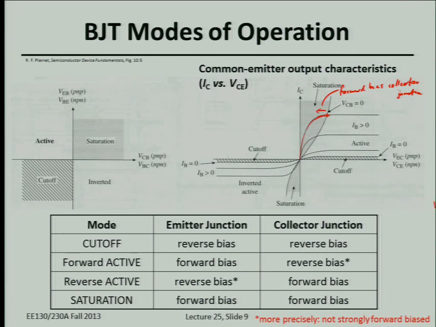But even for a while, because the current depends exponentially on forward bias, the current due to injection from the emitter can still be orders of magnitude larger than the current due to a forward biased collector, until the collector is strongly forward biased. That's why, as long as the collector is not strongly forward biased, we still consider it to be active mode operation. Okay, now cutoff. If you want to use a BJT as a switch, an open and closed switch, then you have to switch between cutoff mode and saturation mode.